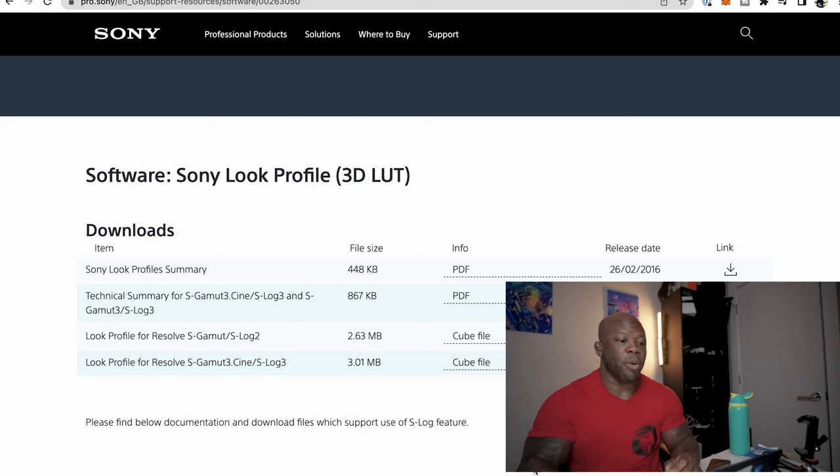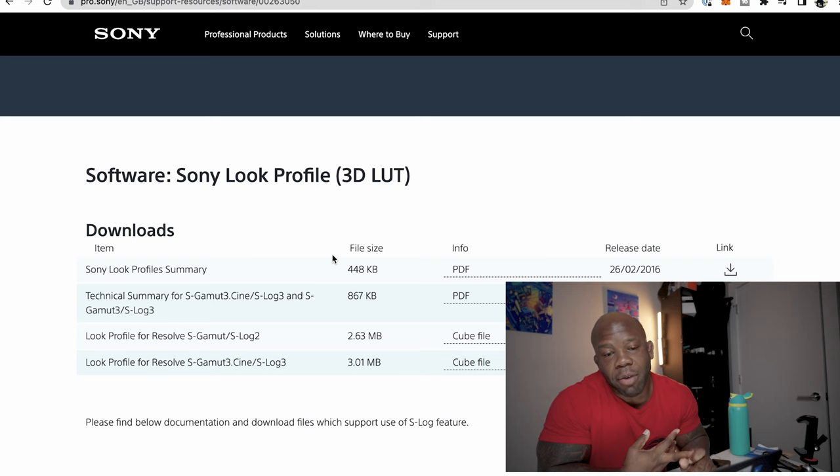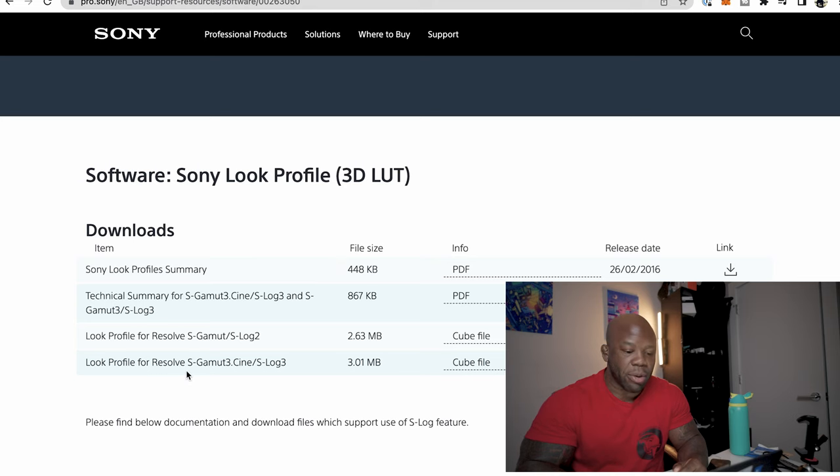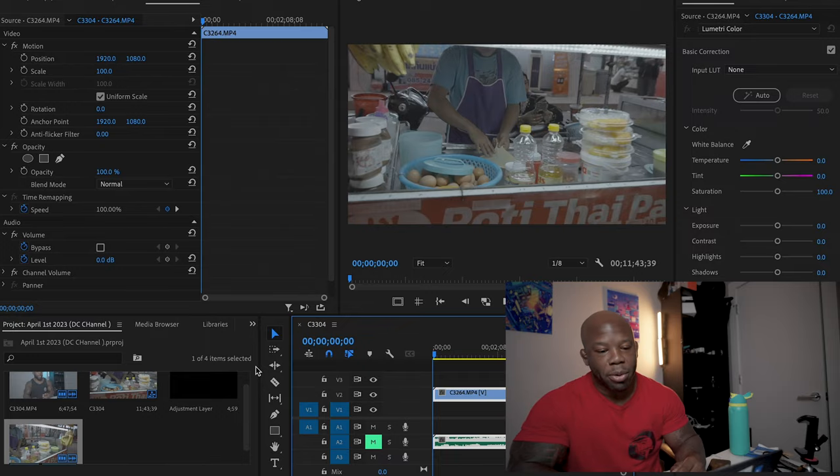The first way, the traditional way, you're gonna go to the Sony website. Most big camera companies, you go to their website, not only can you get the firmware updates, but they have LUT profiles as well. I shoot on Sony cameras, so you're gonna go to their website, and download the file that is connected to the color profile that you use. For me, it's SLOG 3, S-Gamut 3, Cine. Download it to some place that you're gonna remember. We're gonna hop back into Premiere.